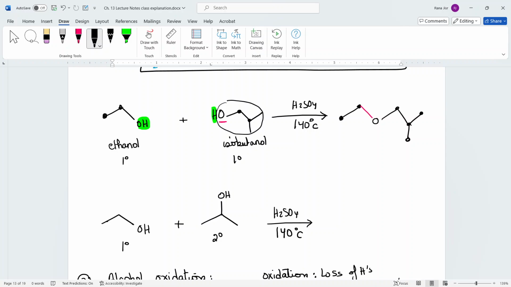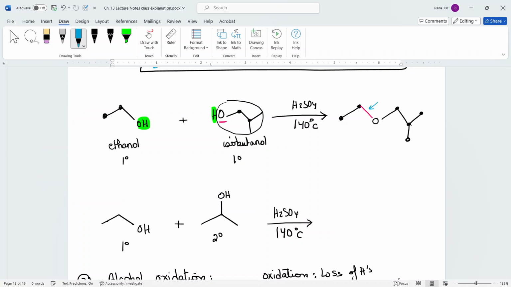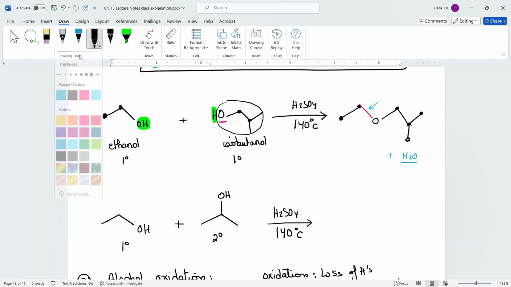The only thing that I'm doing here is I made a new sigma bond between this carbon over here, the sp3 hybrid carbon, and the oxygen, the sp3 hybrid oxygen as well. There will be a new bond in there because of the loss of the water. Of course, I'm going to end up having water as a byproduct, but you don't even have to mention that. In these reactions, we only care about the organic product in there. So that is going to be my product.